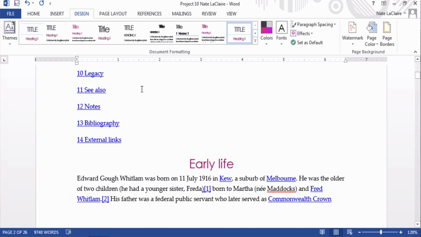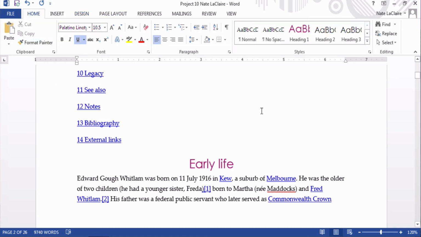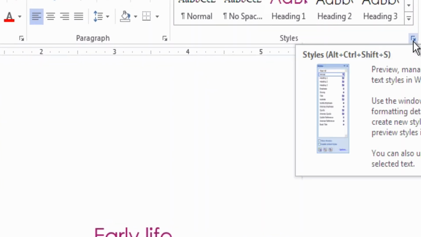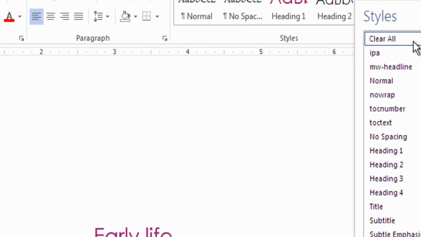All right, one more thing we're going to do is we're going to modify a style. So back on the Home tab of the ribbon, in the Styles group, below the Styles gallery, click the Styles dialog launcher.